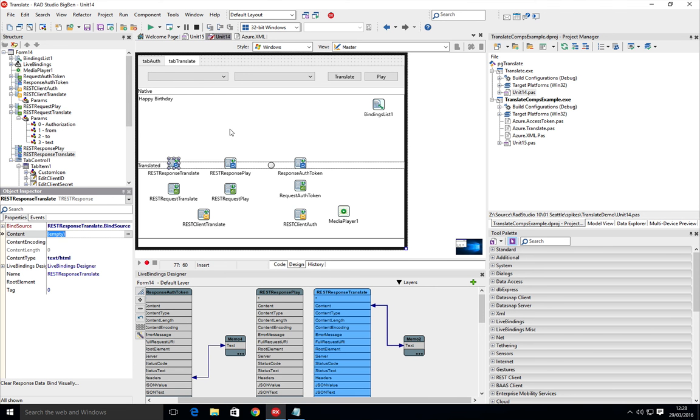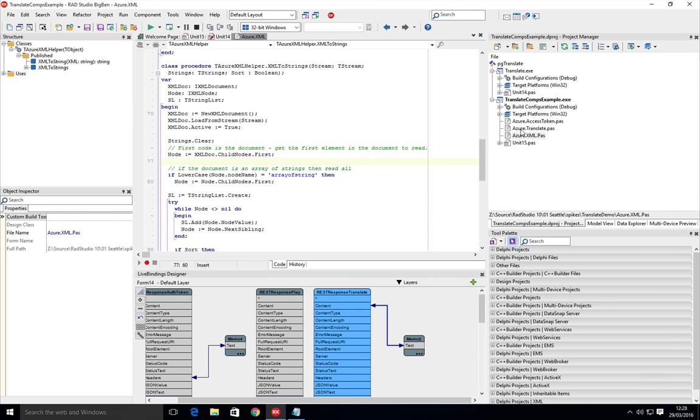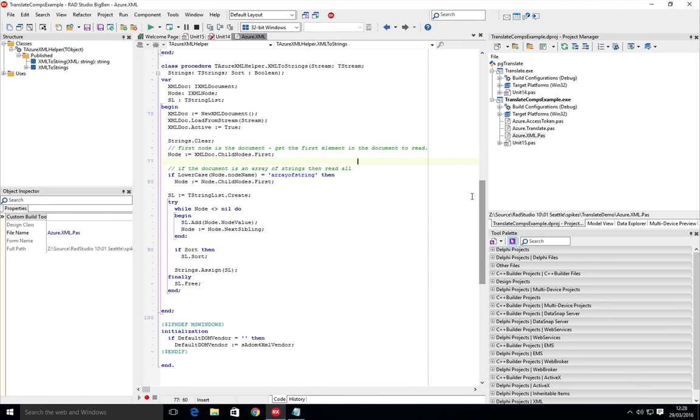So just to see what I've done with the XML in here, because the Azure one returns an XML packet, which is slightly confusing from a REST service, but it's not a problem, we just use the XML DOM. Here I've done a simple helper to take XML and convert it to a string, where we load the XML in using an interface to the XML DOM, and we then just find what we're looking for. I'm checking here if it's an array of strings or if it's a string, and then getting the value returned back. And that's pretty simple to implement.